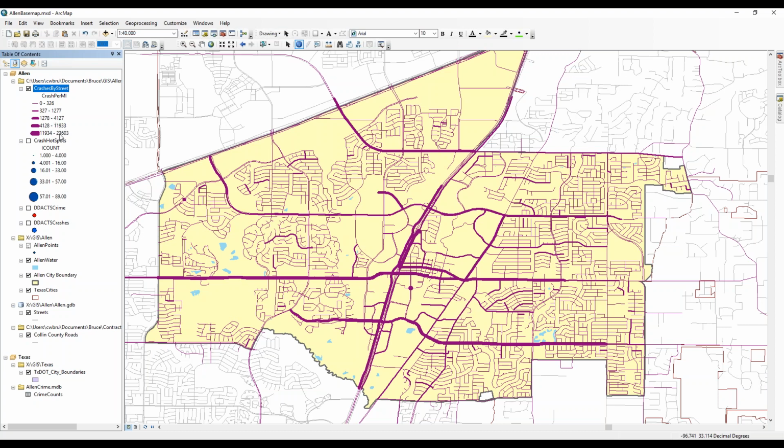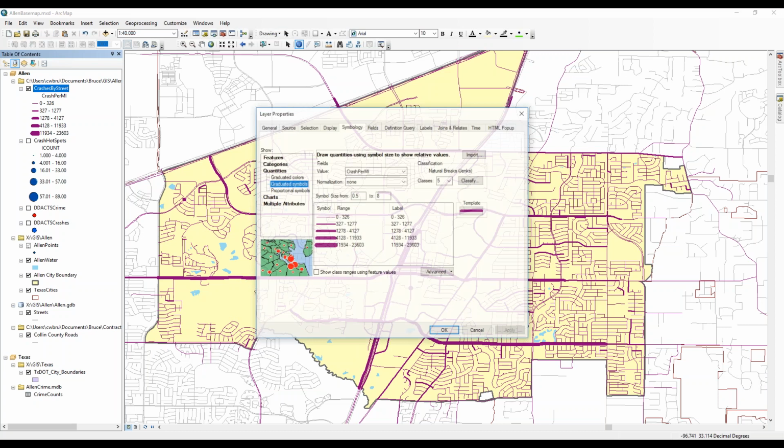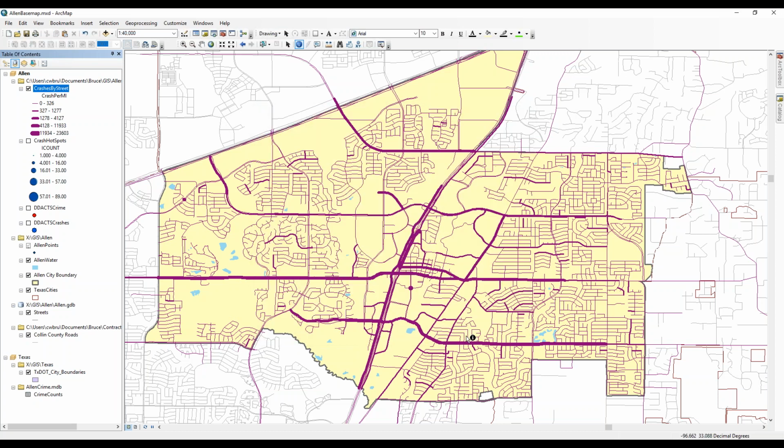So I could do the crashes per 1,000 square feet or per 10,000 square feet or something like that. Whereas with the normalization, you have to take what it gives you, and you can't change those numbers. So either way, it's an unconventional looking type of map, but it's particularly useful for things that occur in a more linear manner. And as I say, if you can work with your GIS department to create more useful lengths of the street segments, that's the best way to go about it.